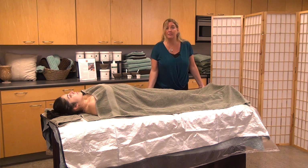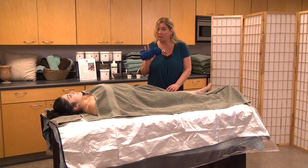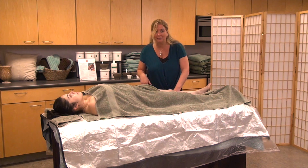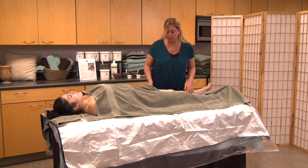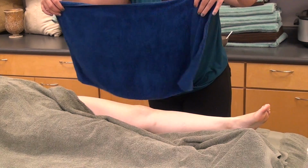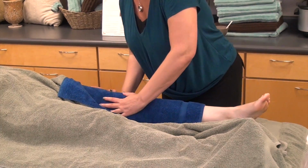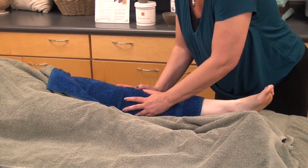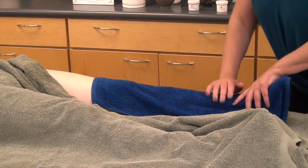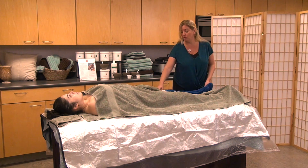So we're going to come back to the first leg that we exfoliated and undrape the client. I've already got my warm, moist hand towel ready so I don't undrape her and then have to leave to go get the towel and she might get chilled. I'm going to open this towel up all of the way, lay it across the leg, and pat, pat. The reason we pat, pat is the Micro Buff body polish is water soluble, and this softens the product and picks up most of it before we even begin removal.